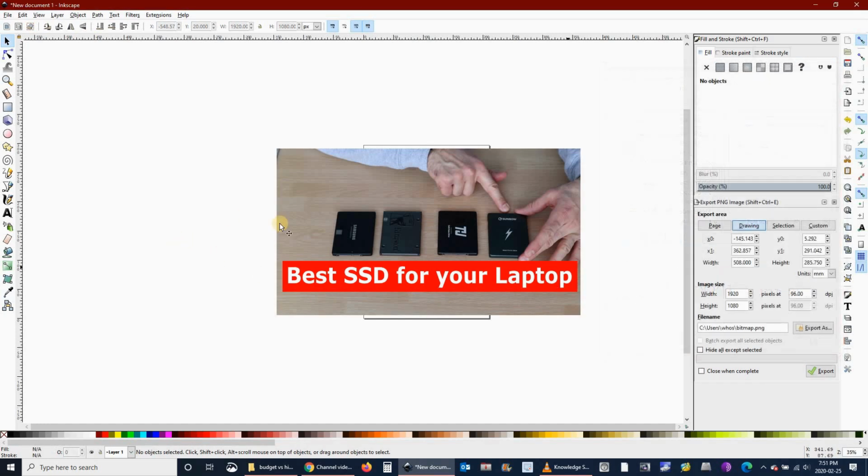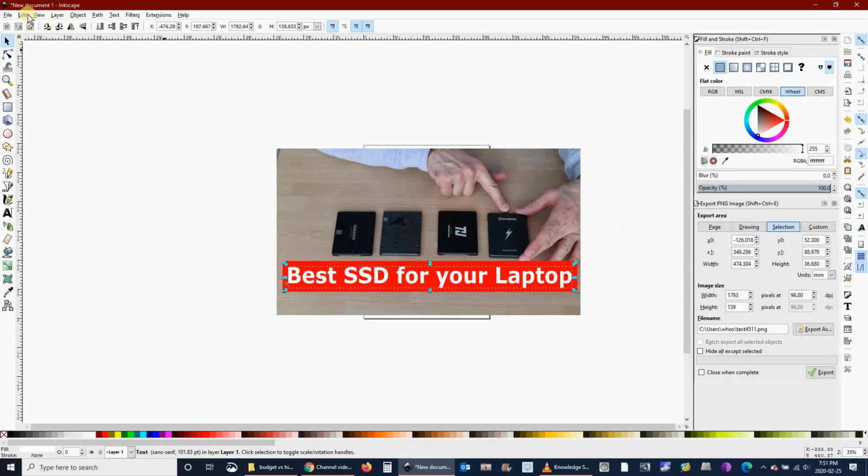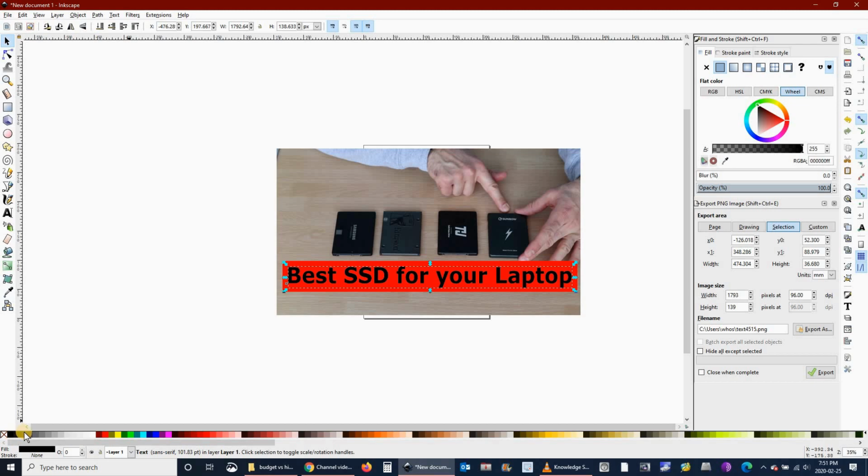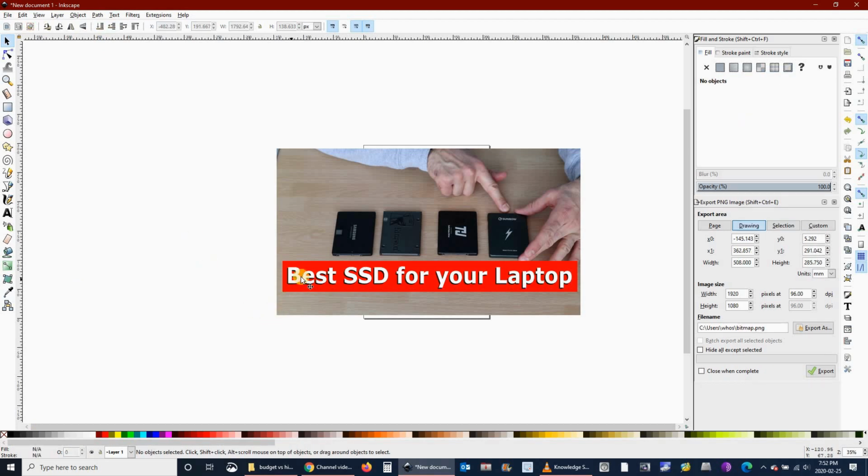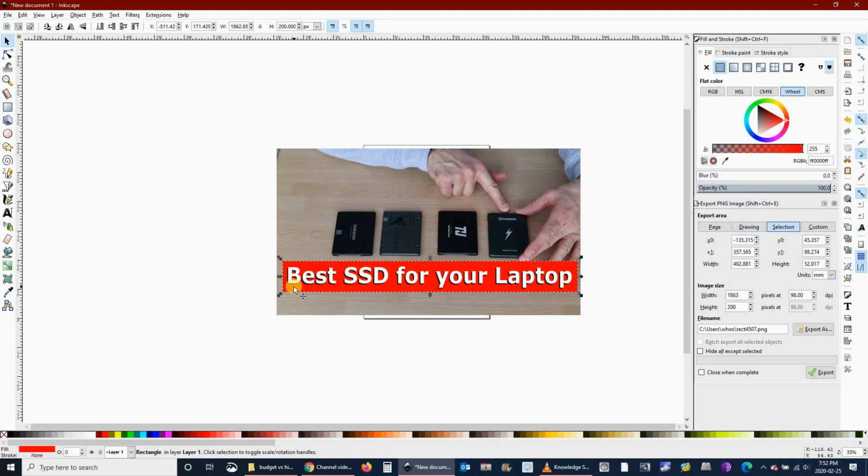Now that I've written the text into the rectangle, see how it stands out because it's white on red. I will give the text some effects. For this, I'm duplicating it. So after selecting the text, click Edit, Duplicate, and then color the duplicate black and bring it one layer down. And then after bringing the duplicate one layer down, I just skew it a little bit to the left and to the bottom and give it a little blur. I'm giving it only 2% blur.